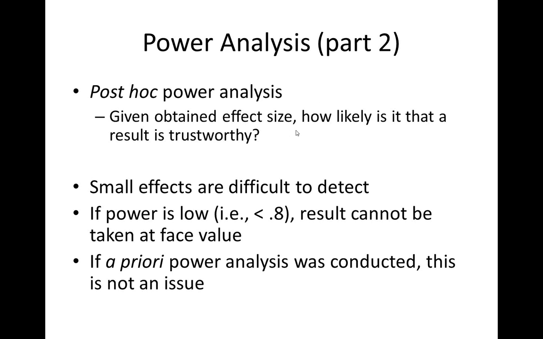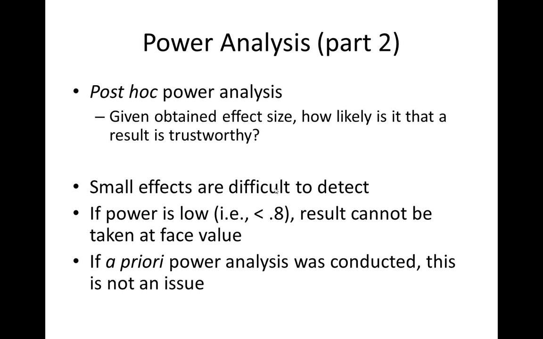So when you run your statistical analysis in SPSS, you can ask it for effect size and then plug that effect size into G-Power and say, okay, now that I know specifically what my study was, how likely is it that my results are trustworthy? Like I mentioned before, small effects are difficult to detect, and if your power is low, meaning less than 0.8, and I'll explain that, you should be very careful about making conclusions and taking your results at face value.